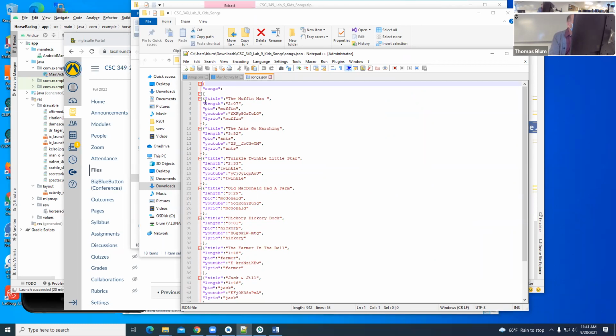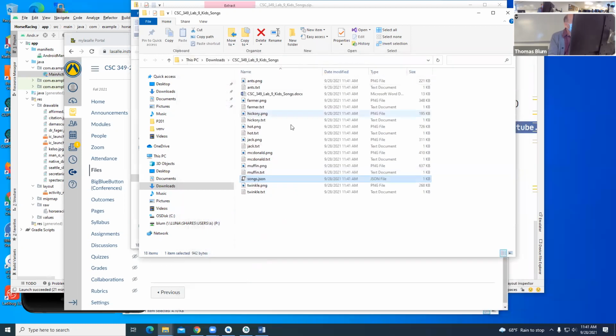I have songs. They have a title, The Muffin Man. There's a length of the song, it takes 2 minutes and 7 seconds. There's a picture that goes with the song. There's a YouTube code where you'll have somebody singing the song for you. And then there's a lyric file. Mostly I have the pic and the lyric be the same, but I don't know if they ever differ, but they don't seem to.